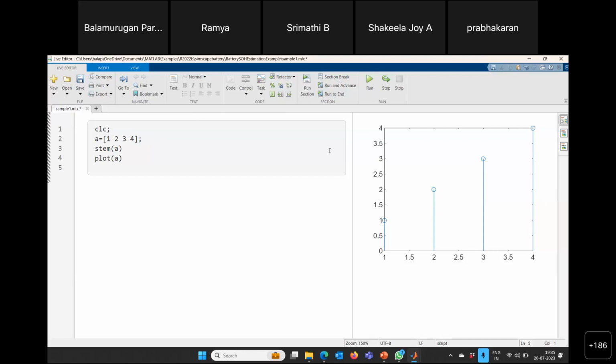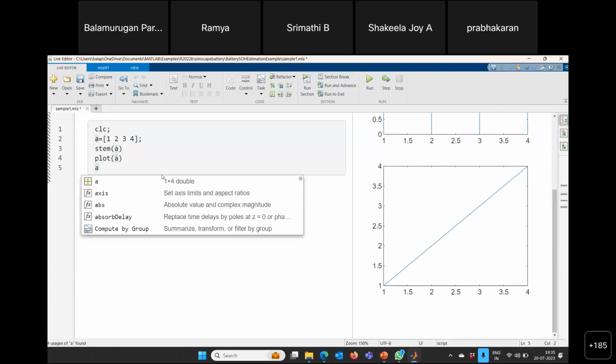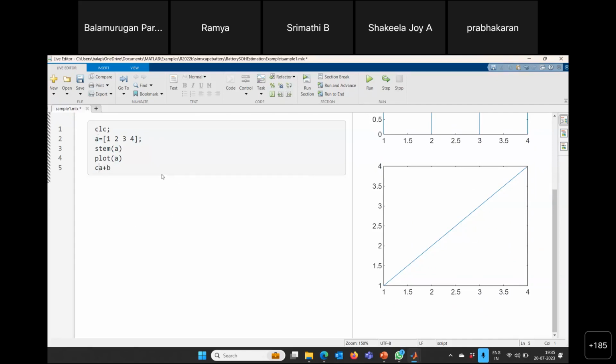Whatever commands we execute here, everything will appear in this. So this is about the live editor.